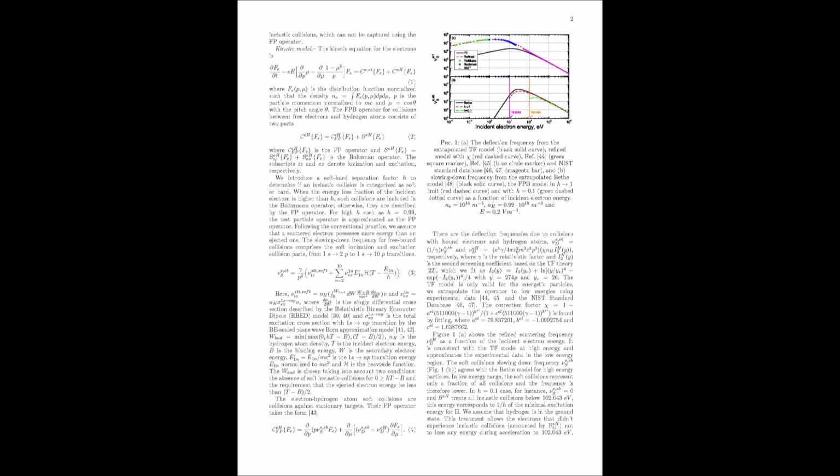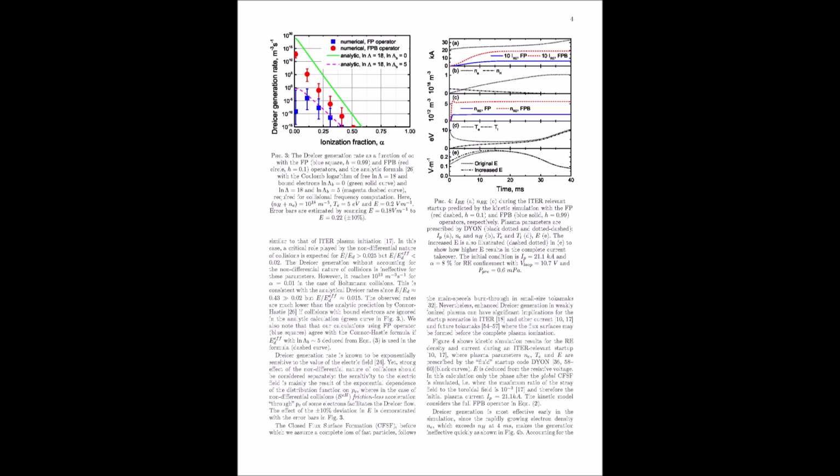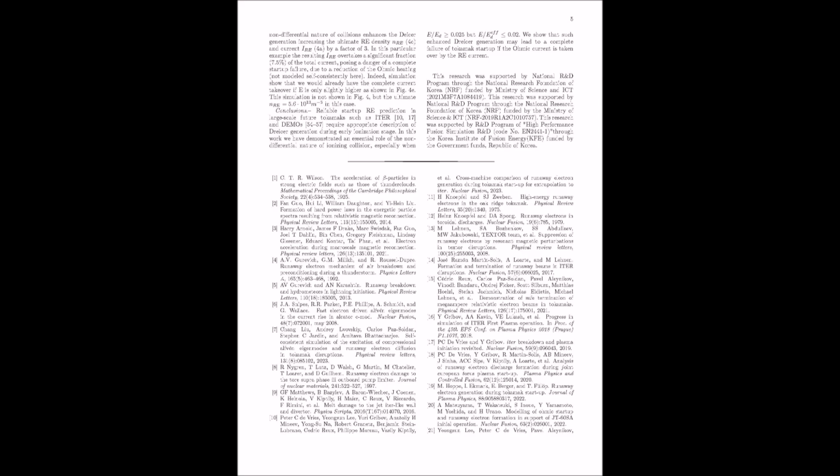Okay. And the equation they present is ∂φ/∂t plus the electric field term plus the collision terms, C_EI φ plus C_EH φ. Okay, so that's a lot to unpack. Can you break it down for us? What are all those symbols? Sure. So φ represents the electron distribution function, which is basically a way of describing how many electrons you have at a particular momentum and pitch angle. Pitch angle. Yeah, so the pitch angle is basically the angle between the electron's velocity and the magnetic field. Got it. So φ tells you how many electrons are moving in a certain direction with a certain speed. And then the left-hand side of the equation describes how this distribution function changes over time due to the electric field.